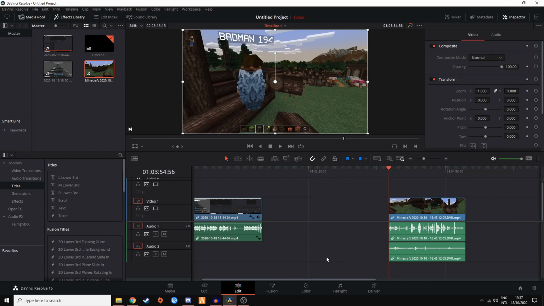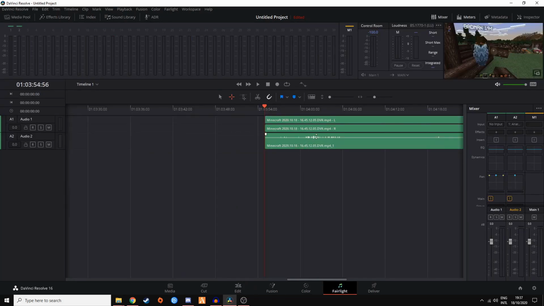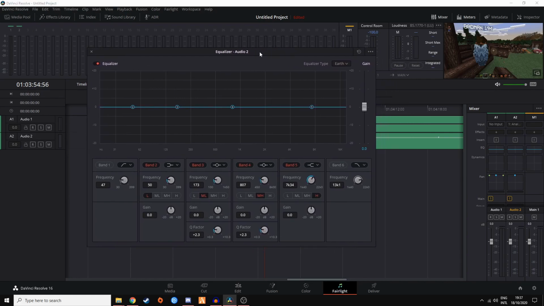Now I'm going to go a bit more in-depth into audio editing. So we're going to go back into the Fairlight section here, and you've got your tracks area here, and your mixer here. You can double click on this, and this is your EQ. You can do loads of EQ work, so you can cut lower frequencies with this band pass, or cut higher frequencies with this band pass, and edit stuff if needed.